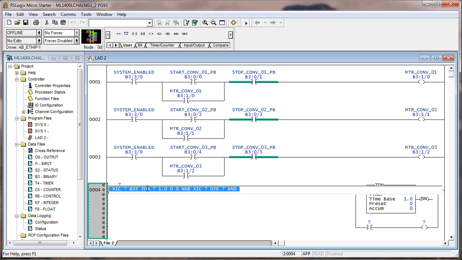So the branch start comes before the TON, but the way it's executed, the TON is executed first. Then for the TON, this is the time base, the preset, and the accumulate, and you see there's nothing there. 1.0 is the time base, 0 is the preset, and 0 is the accum. Then there's next branch. Then we have a true if on, we have an OTE, and then a branch end.